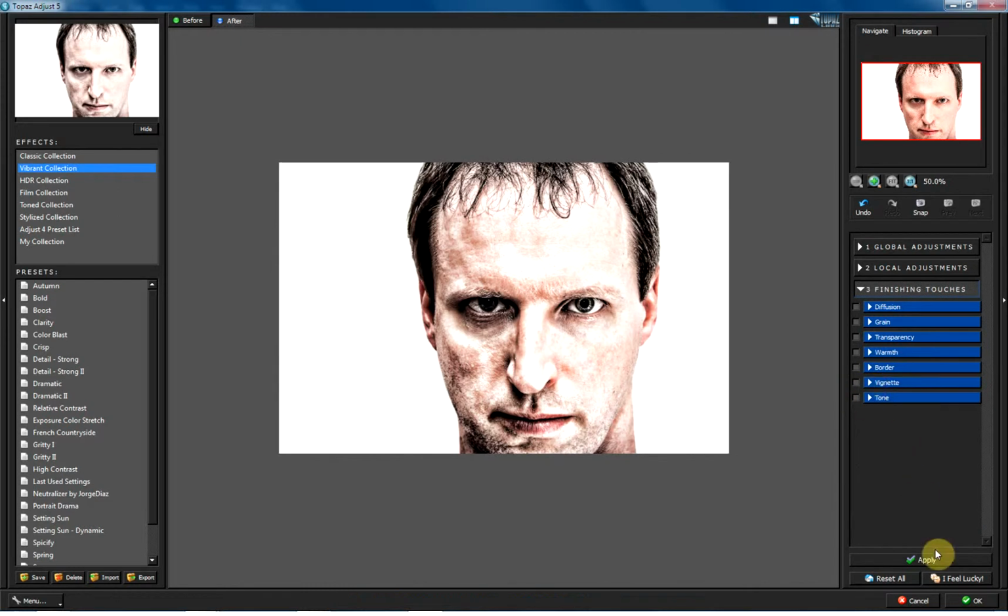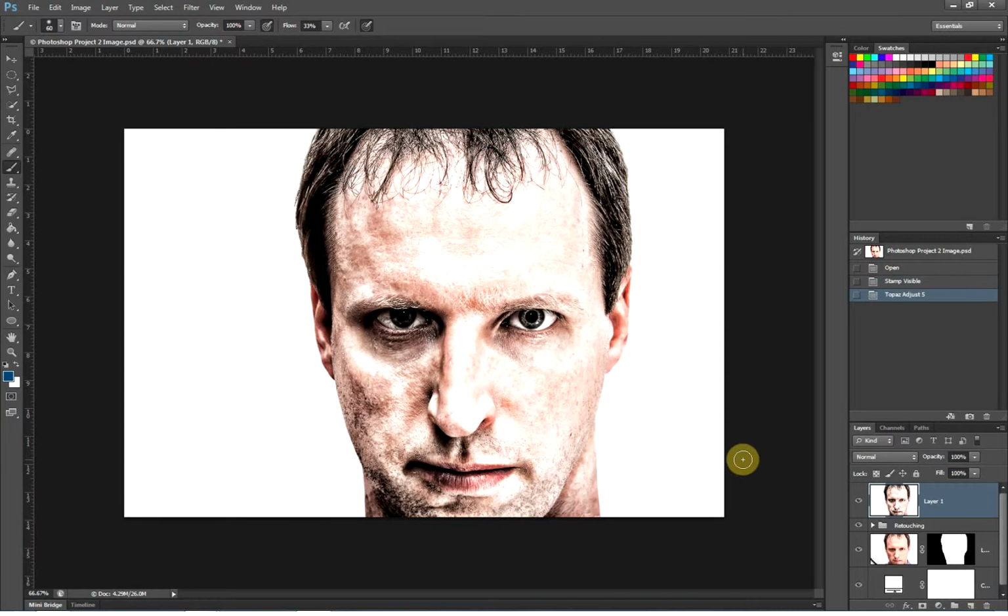So once I'm done with all my Topaz edits, then all I have to do is click this apply button. It applies the edits. And then if I want to, I can apply another preset on top of what I've already done. So you can continually keep stacking your presets. However, in this case, I can also just simply get out of it and go right back to Photoshop by clicking OK right there. And then it applies the changes on this new layer, and it dumps me right back into Photoshop.